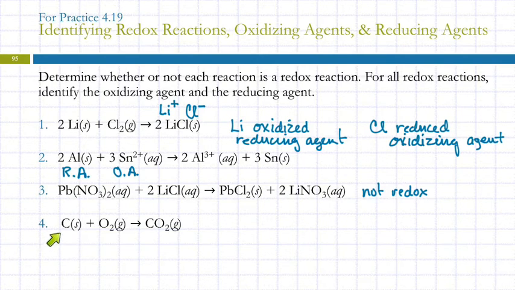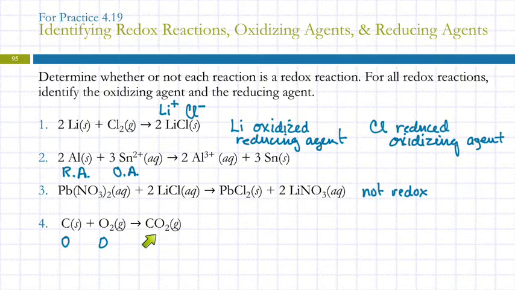This one at the bottom, here we have 2 nonmetals reacting. There aren't any charges involved here, but 2 nonmetals reacting is a redox reaction. Another clue is you've got something reacting with oxygen. So we have to identify oxidation states here to see what's being oxidized, what's being reduced. What's the oxidation state for carbon on the left? 0. It's an element by itself. And the oxygen? O2 is also 0. They're just elements. Elements are easy.